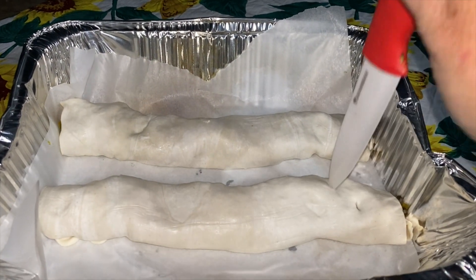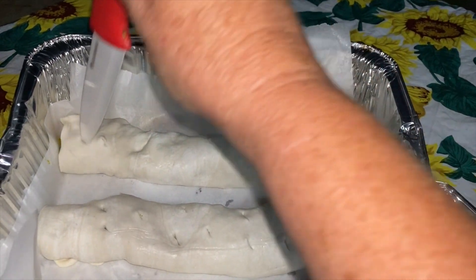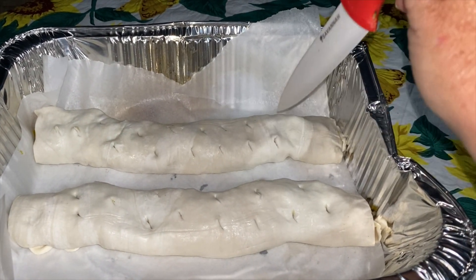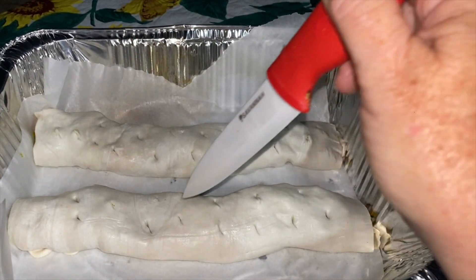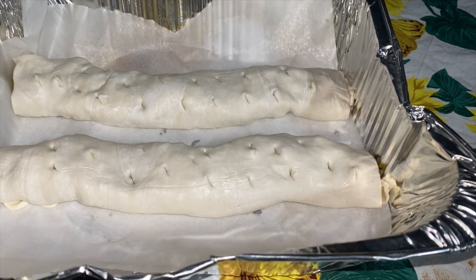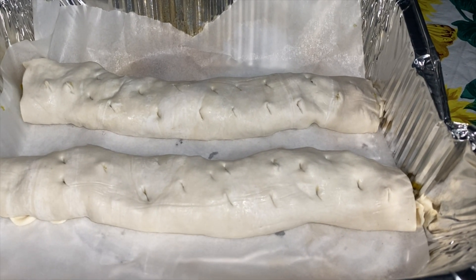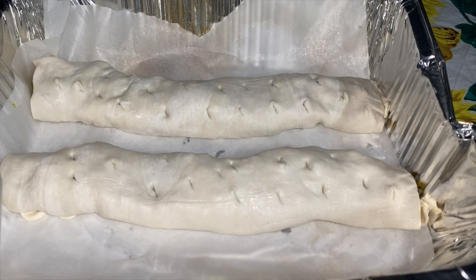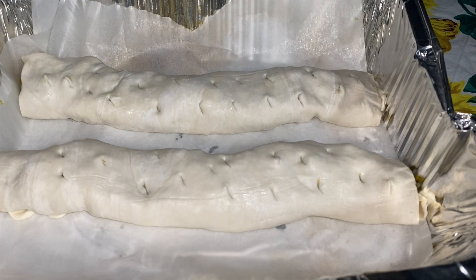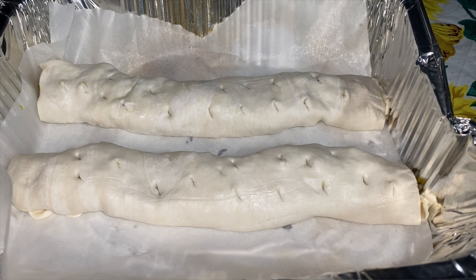For the sausage rolls, I'm just going to poke a couple of holes in with my knife. This leftover mixture is a chow mein savoury mince I made the other night. We made sausage rolls recently with leftover chili con carne, but you could also put bolognese or any leftover sauce in it. Feta and spinach make a sort of spanakopita — maybe spinach logs. Whatever you've got, have a think and see if you could make a sausage roll out of it.